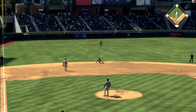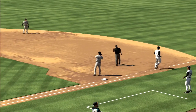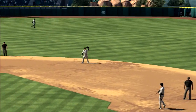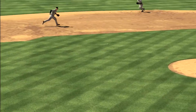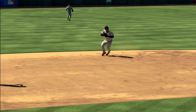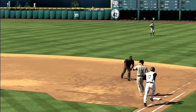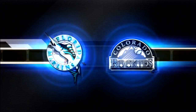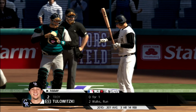And this is swung on and grounded to Ramirez at short. And the throw to first takes care of Helton. 2 away now. Well, this winds up being a ground out, but still, that's not a bad at-bat. Made him throw a lot of pitches to get that out. Troy Tulowitzki will stand in. He flew out his last time up.